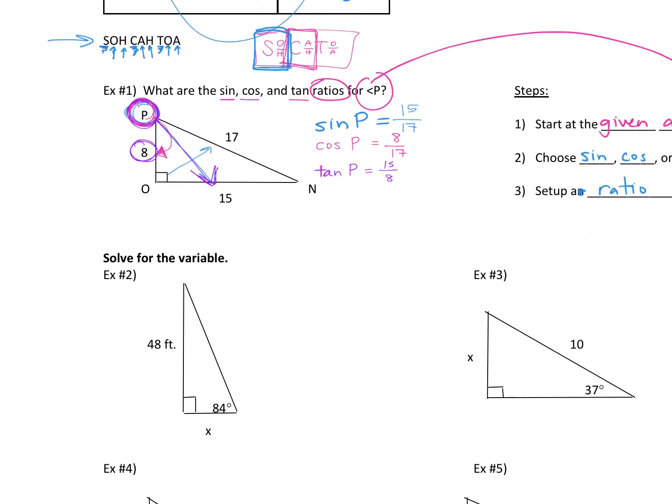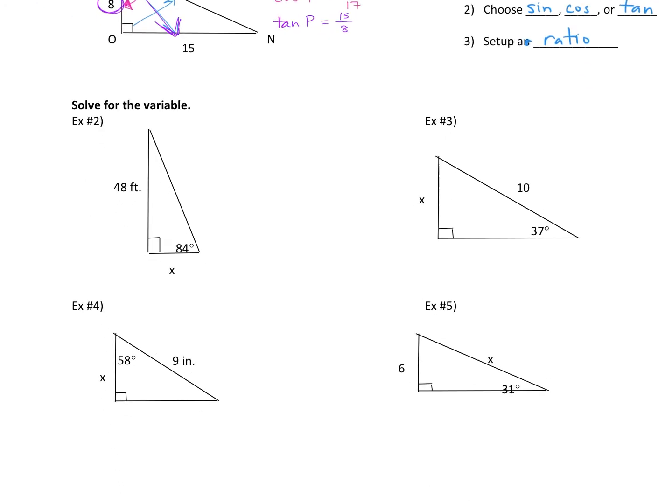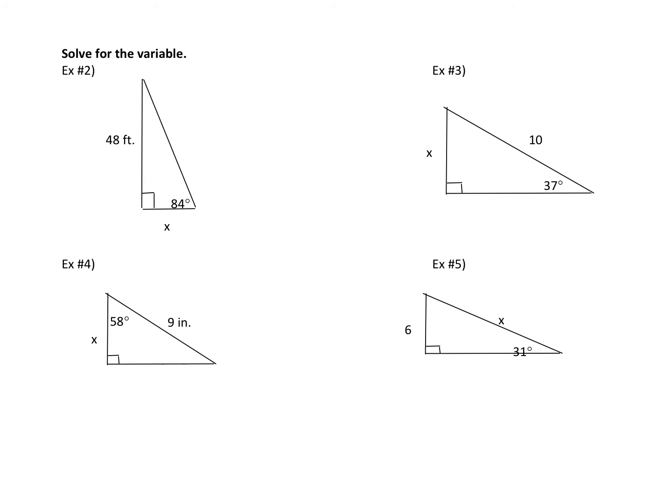Questions on that? Okay. The rest of these are what you're going to spend the majority of your time on in this lesson. Example 2 here. Now notice what's happening. You're given an angle, you're given a side length, and you're solving for a side length. Well, all of our ratios involve an angle and 2 side lengths, right? So we're going to set up a ratio, and then we're just going to have to solve for it, which is where your calculators are going to come in real handy right now.